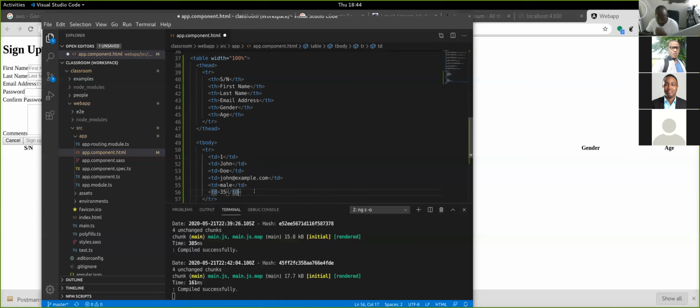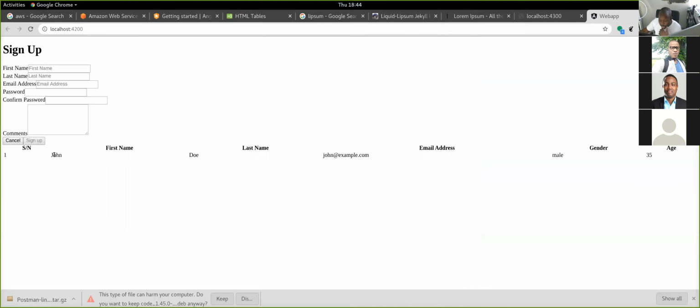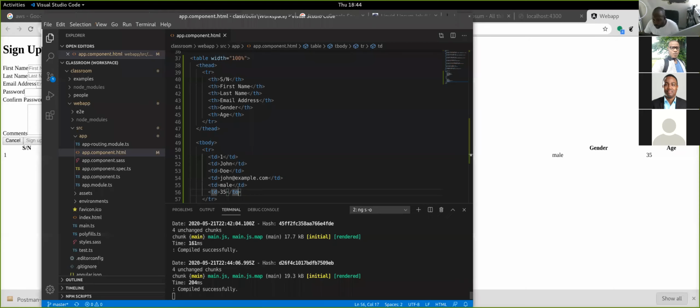And if I save this here, look at what we have. We have John, Doe. Now they don't seem aligned, right? But they actually are. What's happening is that headings are centered and table cells are left aligned. Let's make the border show on our table.